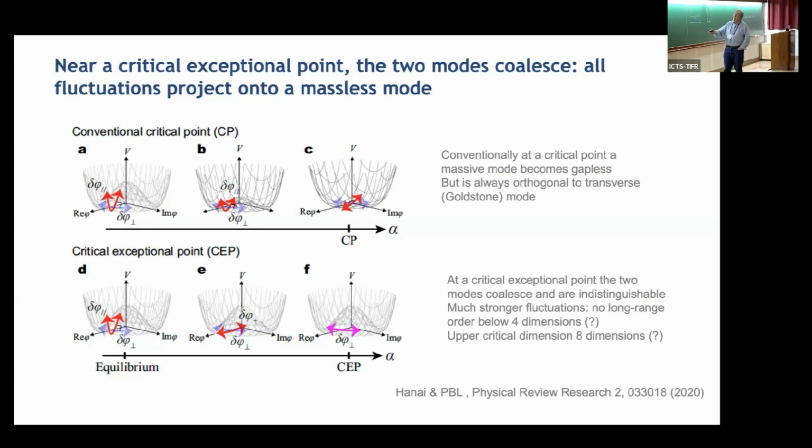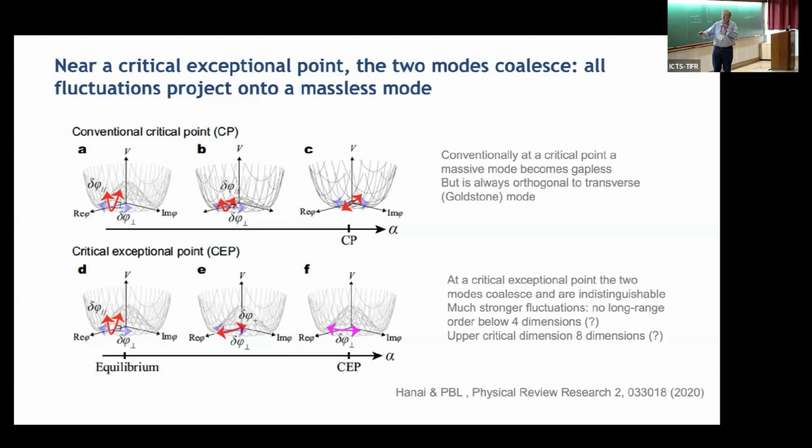So conventionally, if I have a phase transition, say for something like an XY model, I can often look at my order parameter. I have this sort of wine bottle minimum, Mexican hat potential in the ordered state. So I've always got fluctuations which can run around the bottom. That's the Goldstone mode. And I would have a massive mode, which is associated with amplitude fluctuations. As the potential becomes flatter, that amplitude mode gets softer, and eventually both of the modes become soft at the transition, but they're orthogonal. It's a Hermitian system.